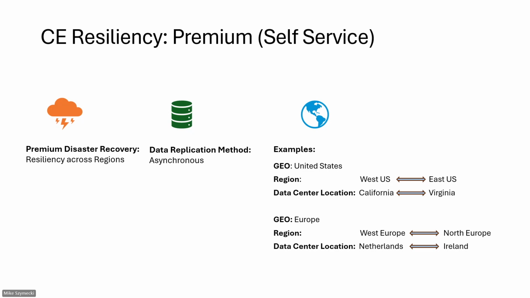If we take the United States or North America as a geo example, there are 2 Azure regions within the geo, West US and East US, located in Virginia and California. One of them will be the primary, where production environments are provisioned. The other one will be secondary, what we would call a third region. Same thing in Europe, as an example. In the first geo in Europe, with North Europe and West Europe, one will be the primary with the availability zones and the other will be the paired region for the self-serve disaster recovery.